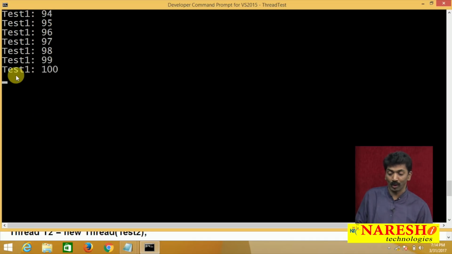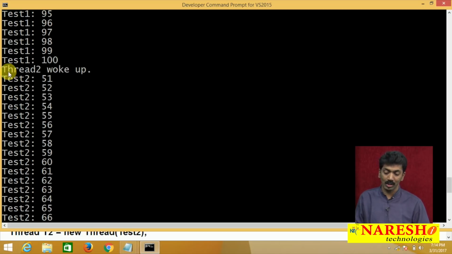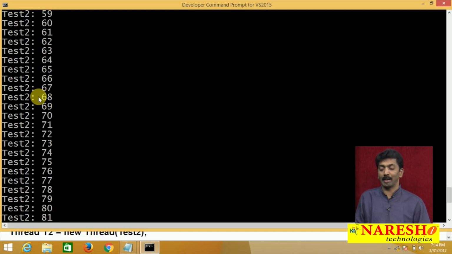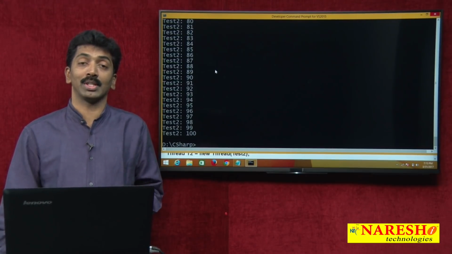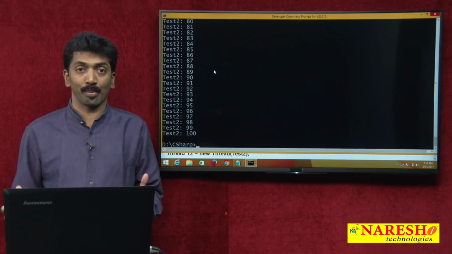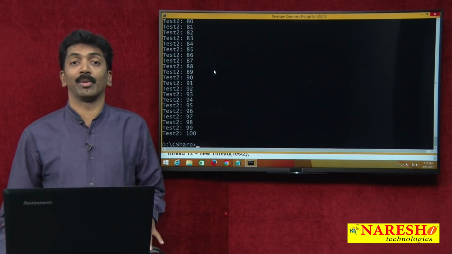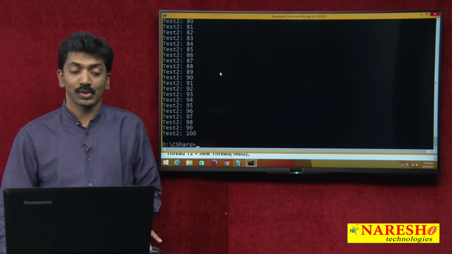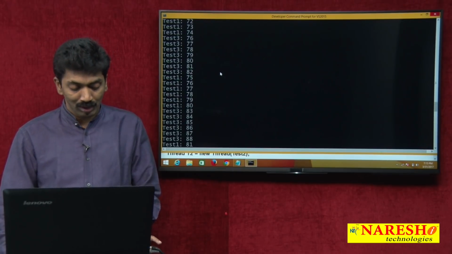3 finished here, 1 also finished. Now after 15 seconds, thread 2 will wake up and do the rest of the things. See, thread 2 woke up and completed the rest of its job. So we are not wasting that CPU time at all. We are not wasting the resources at all. We are trying to utilize the resources to the maximum extent. So this will speed up the performance of our applications. So that is the advantage you have in multi-threading.